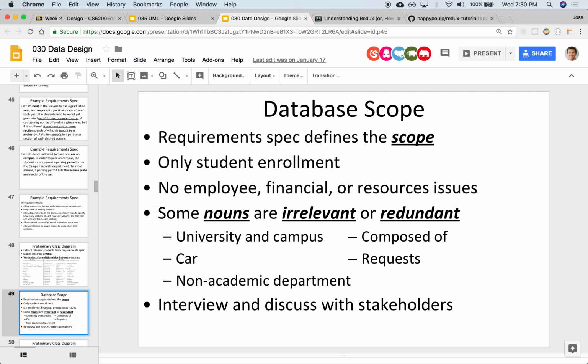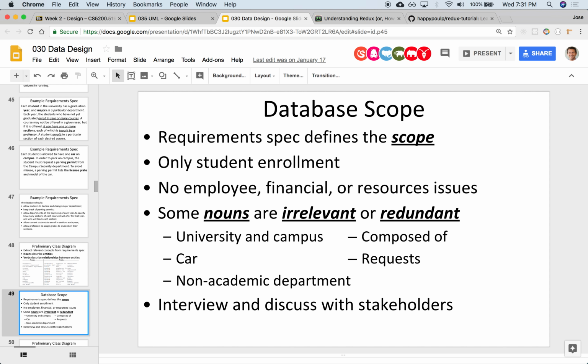Also, we have to decide what the scope of the application is, right? What is the granularity that we want to capture? For instance, if we're talking about cars, how granular should we be about cars? Do we care about the make and model, the year? Do we care about the color? Do we care whether it's a pickup truck or an SUV? Do we care about those things, right? It didn't seem to be the case. In our narrative, it looked like the license plate was enough and the car model was enough. And that's it, okay? So we have to decide what the scope of the database is.